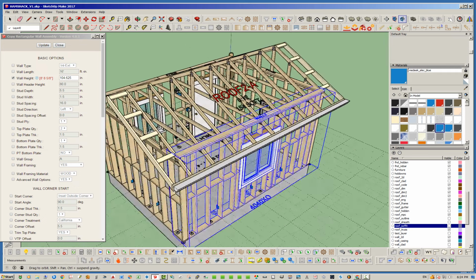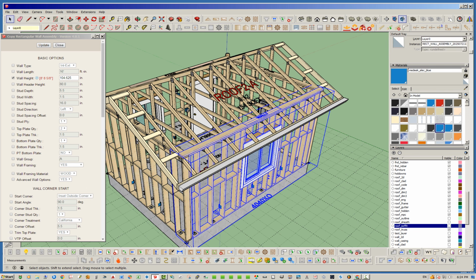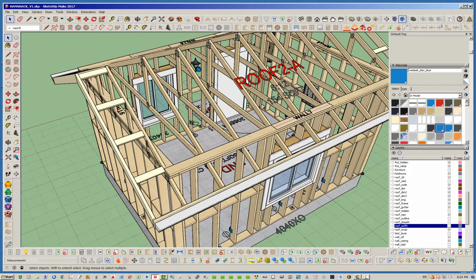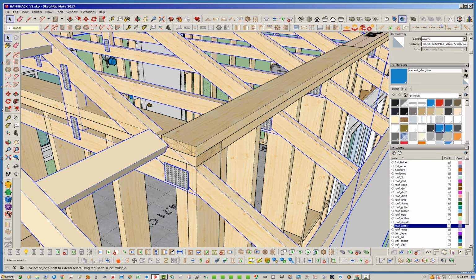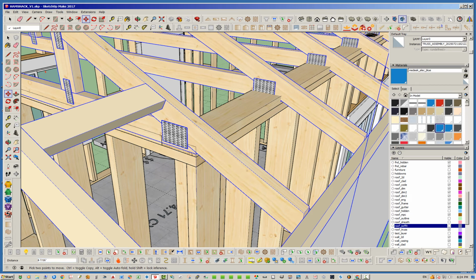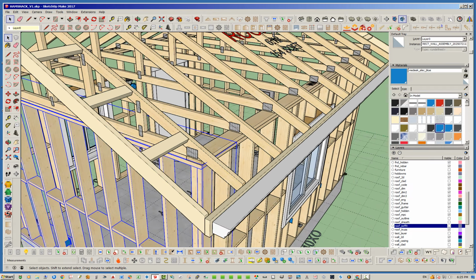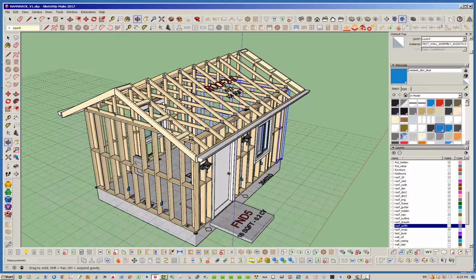Okay, now you notice it didn't lift the roof. Well, we'll get to that. But first we're going to bump up all the heights on these walls, close that out, and now you can see all these walls have been raised up. So all we need to do is move this, and we can use the native tools. I'm just going to grab the corner right here and pull this up, bump it up by 7.5 inches, and now bingo, the roof is sitting perfectly.